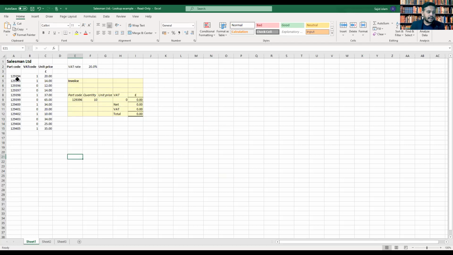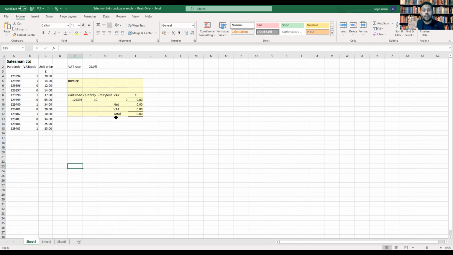For example, here I have a product code, and there could be a lot of product codes. In this box, they said we are looking for the product code 129396 and the unit price. We can see 129396 should be somewhere here, but if I look one by one, and let's say I have thousands of data, how long is it going to take to check everything one by one? It will take a lot of time. So that's why we're going to use the formula called VLOOKUP, and VLOOKUP will find my answer in a second. Let's have a look at how it works.